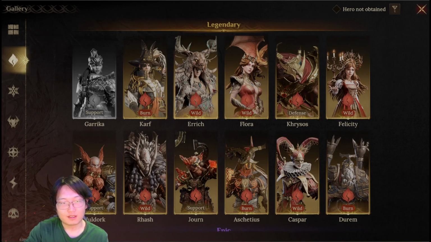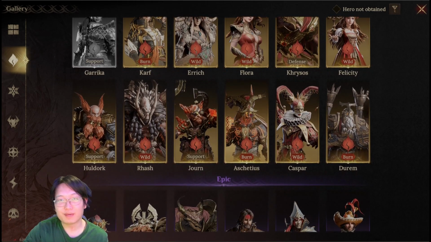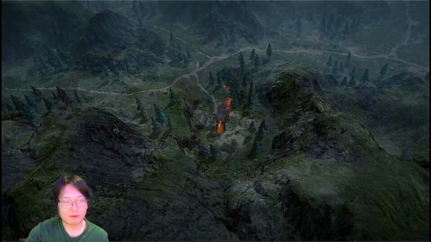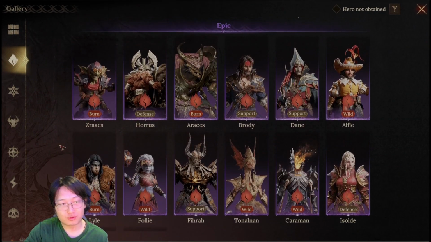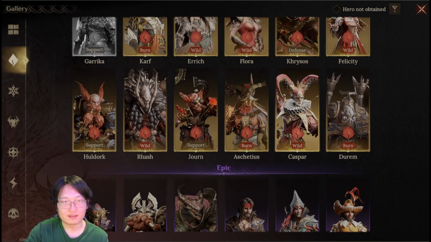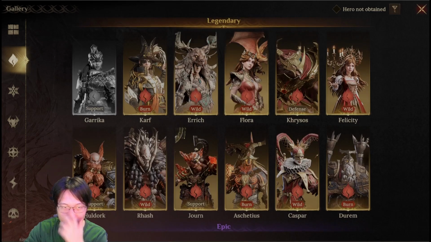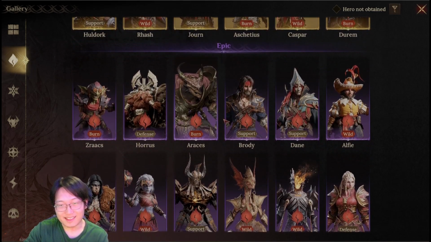Let's say you have 2 wild legendary champions, you just split them up, you can make 2 wild teams. Arich is a free champion, right? Everybody can get Arich, and you just pair Arich with 2 wild epic heroes. It's an easy 22 million. Easy 22 million. Alright, then if you have more wild heroes, you can build another wild team.